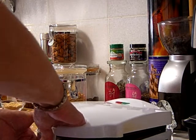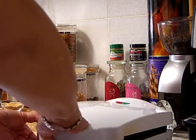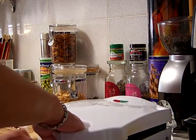It's so thick. This one can't click. It's too thick inside. Too much filling.